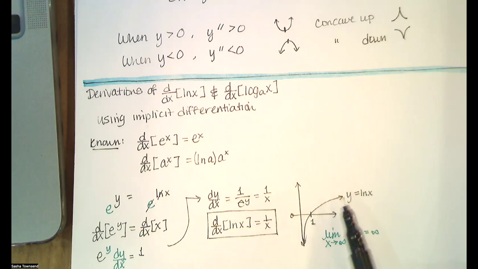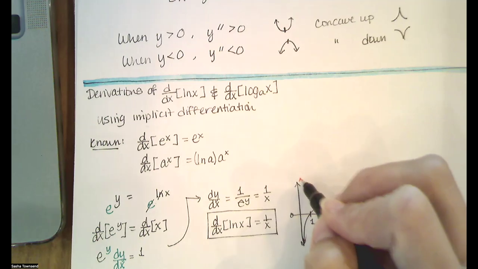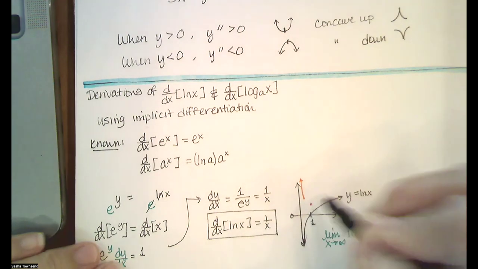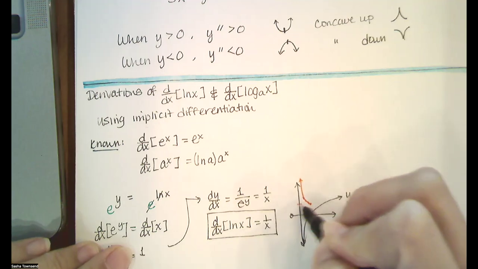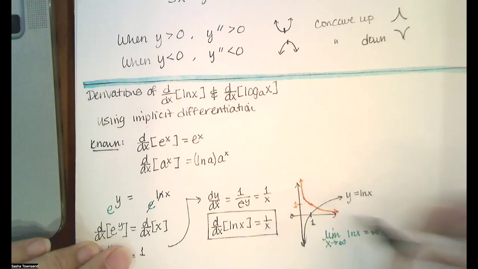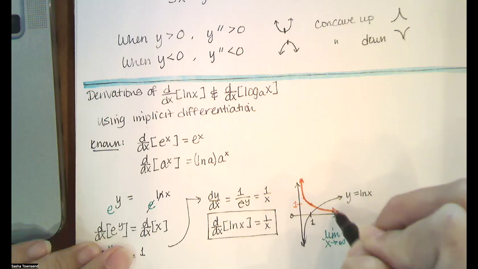But if we look at the graph on a graphing calculator or computer, you can see that it actually kind of flattens out. When x is equal to 100, let's say, the slope is 1 over 100. So the slope is still positive, but it's just very, very small. And if we look at the graph of 1 over x, we can see that the function values are very small. As x approaches 0 from the right, 1 over x approaches infinity. At x equals 1, we get 1. And then as x goes to infinity, we get 0. So y equals 1 over x.